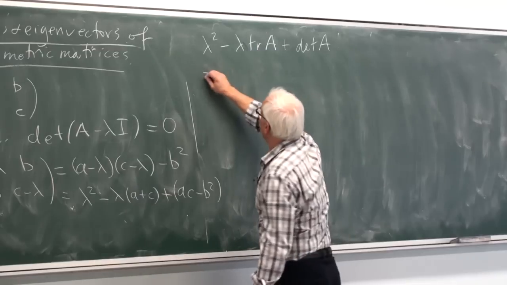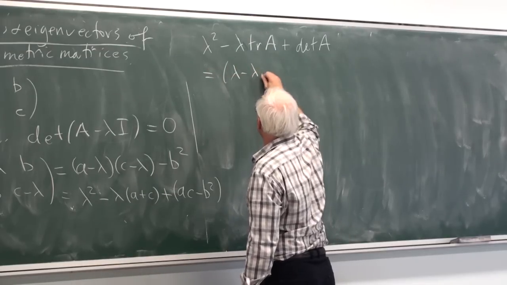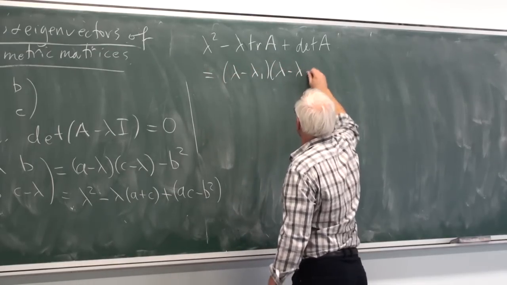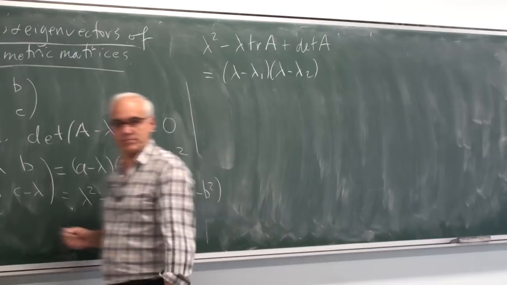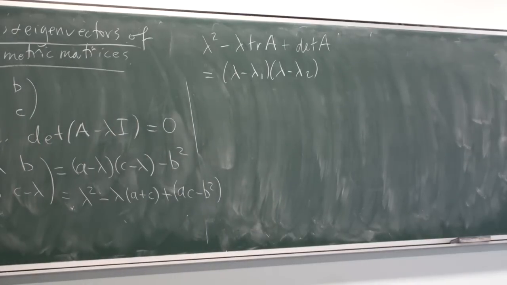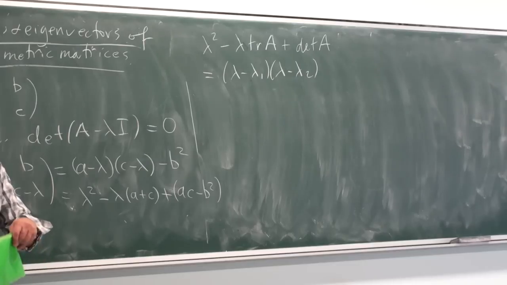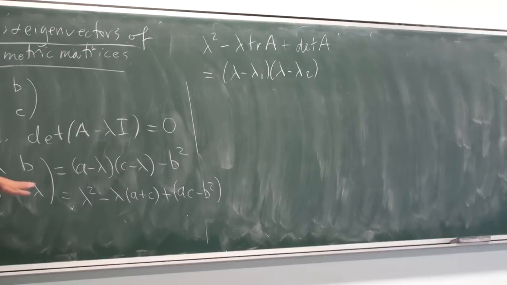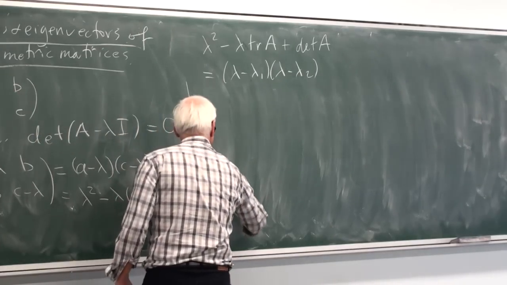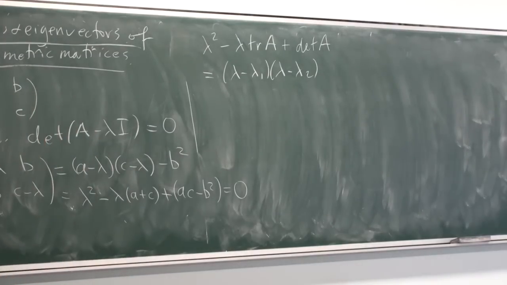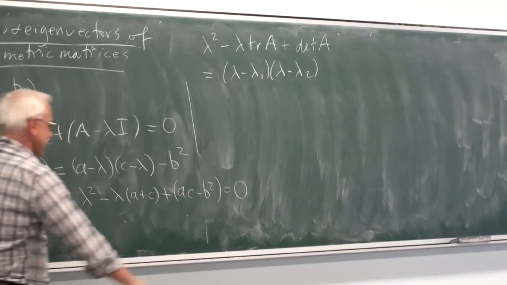Now, hopefully, we're going to be able to factor that and find eigenvalues. Right, that's the idea. We have to set that equal to 0 and solve for lambda. So can we do that? What happens when we try to solve this quadratic equation? So maybe I'll set this equal to 0 because that's what we're interested in doing.